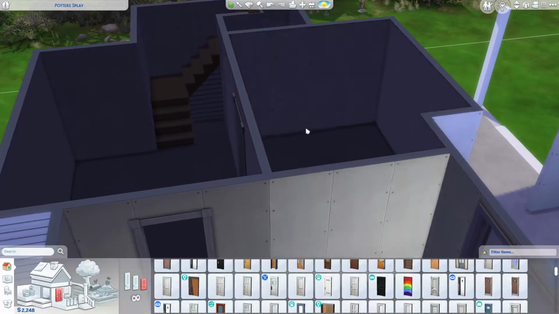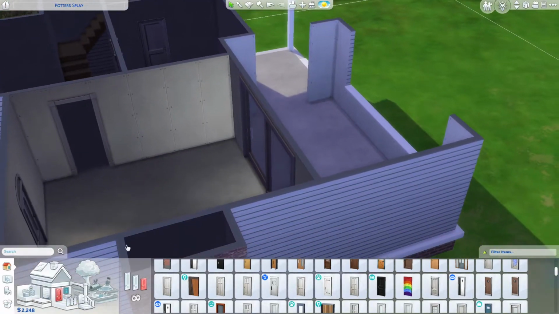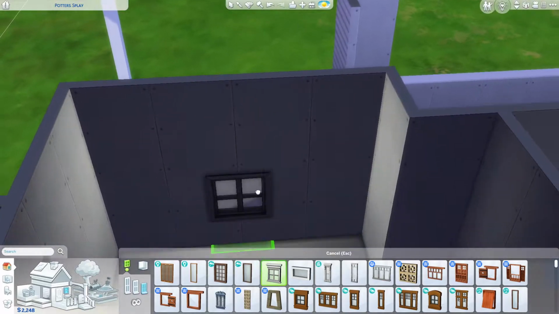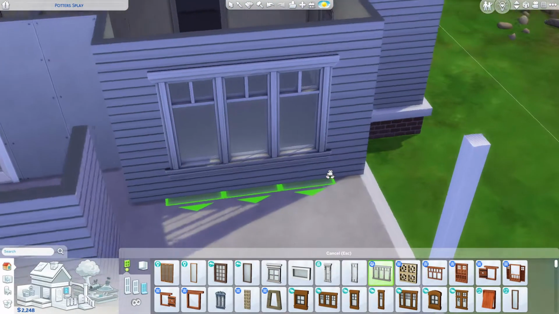Although if I did put the door here, then I could have a sink and a toilet, if I have enough money. I don't even know how much money I'm gonna have for that room. I do want to get a nice big window. That's too big.